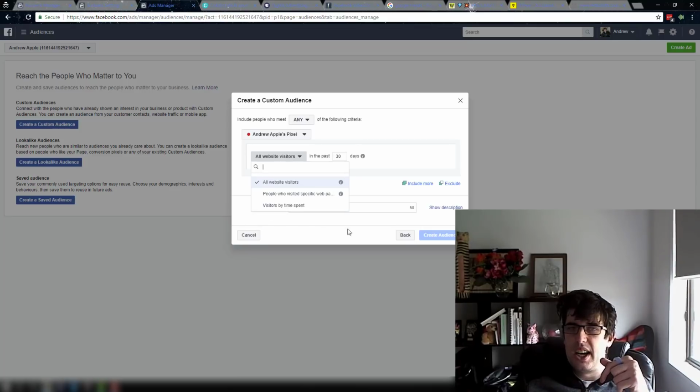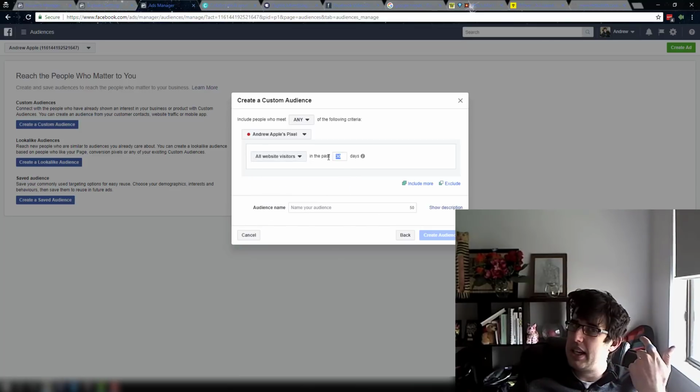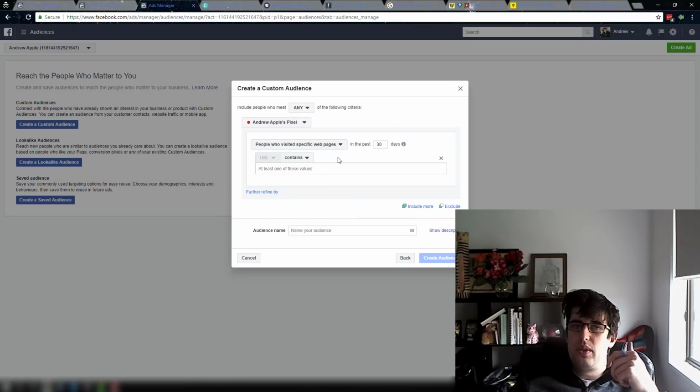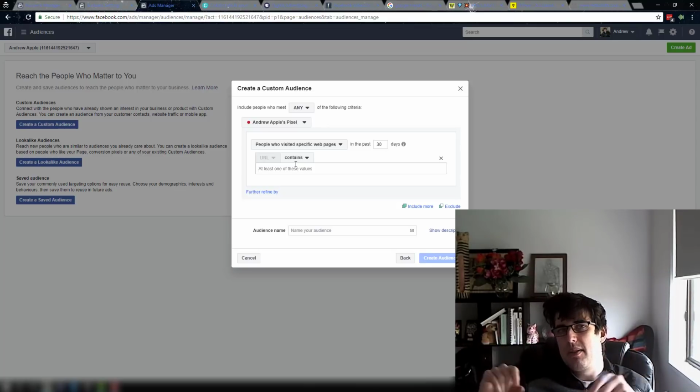There'll be an option once you get data, add to basket over the last however many days, choose 180 days, and you put the URL in, the unique end part of it, because it'll then filter through that and say, all right, these are the 10,000 people that added to basket of that product. Here you go. You now have a custom audience.